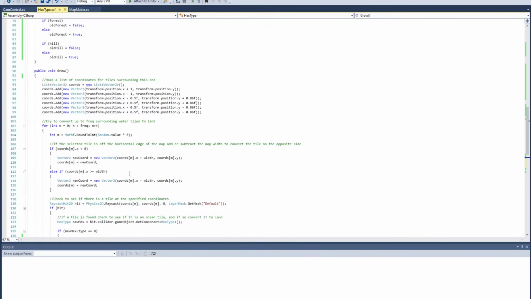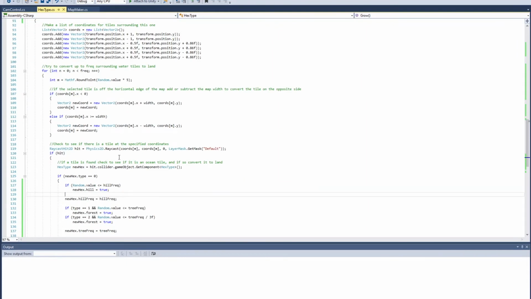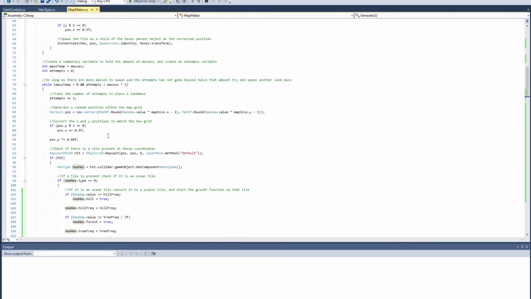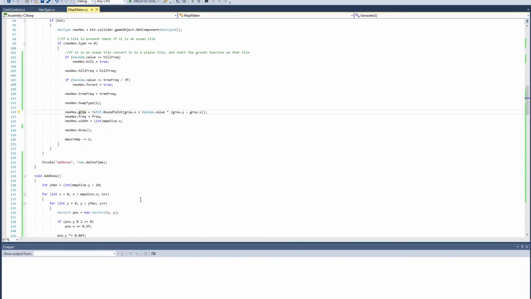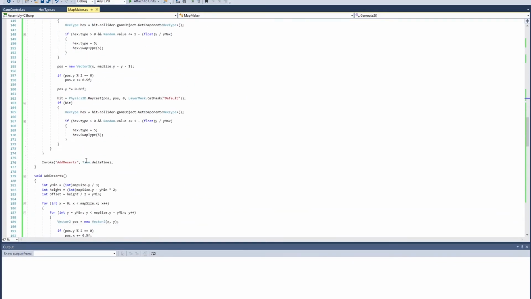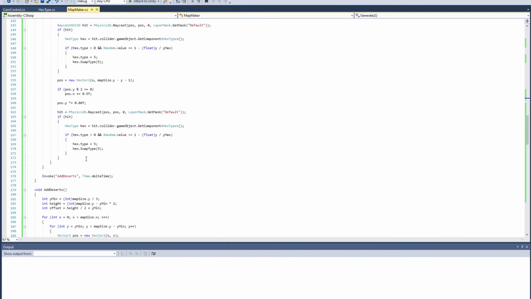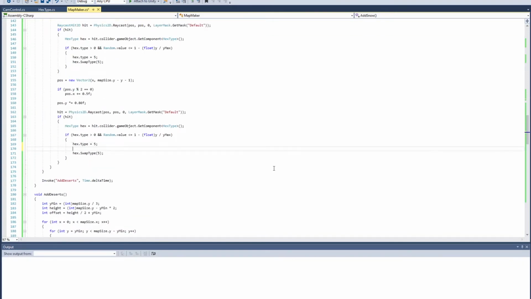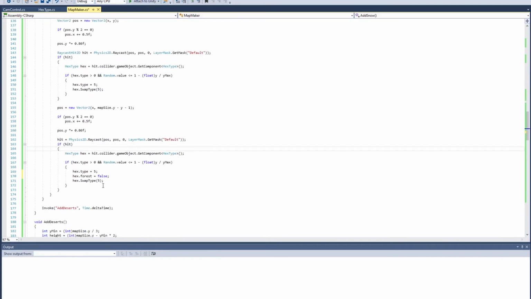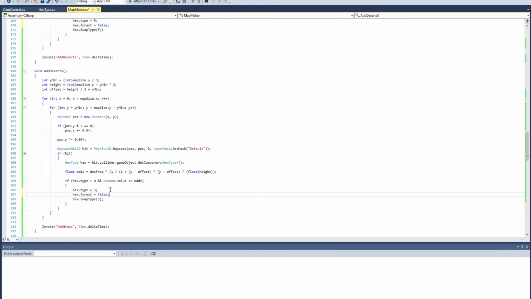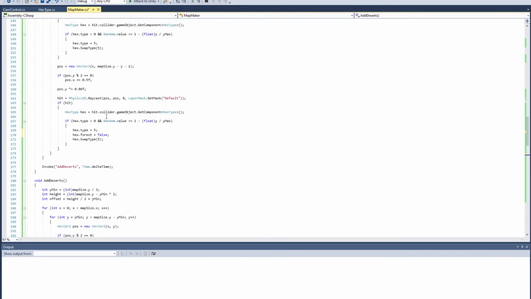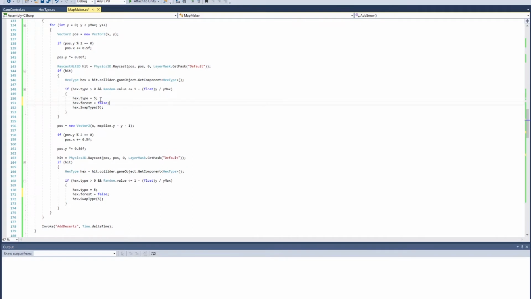Now, the one other thing we want is if we just run this script, we're going to be generating some trees in this initial grow function, the generate 2. And when we add on the snow or the deserts, those trees might remain. So one thing we have to do here is we need to make sure that the hex dot forest is equal to false when we generate our snow tiles. And then also when we generate our desert tiles in the next function, again, before we do the swap type. So we have it there, we have it in the snow. Oh, and once more in the snow, because the snow, of course, has the top and the bottom.